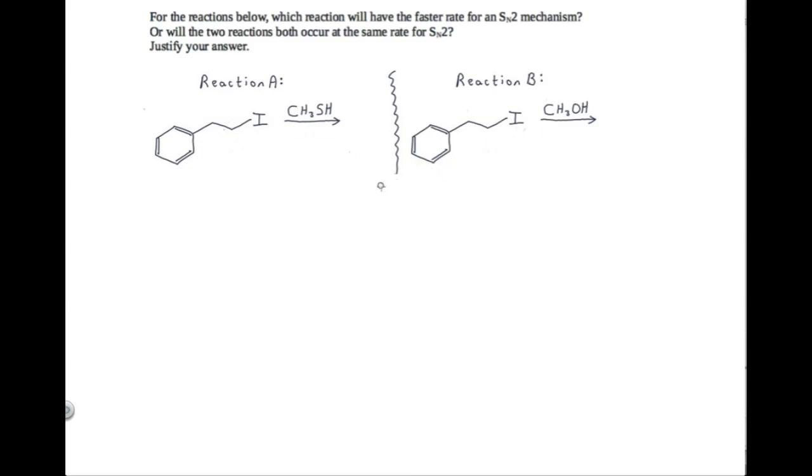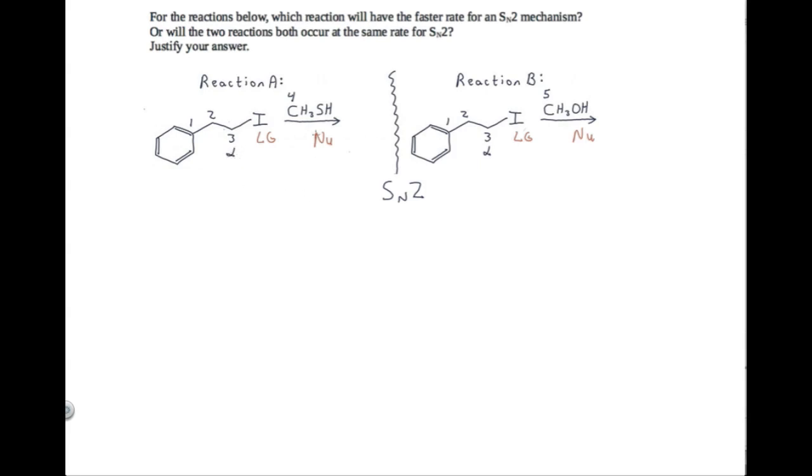We can start by numbering all the carbons. We can identify the mechanism. Now we don't use our table for the mechanism. The problem tells us the mechanism. Remember, don't use the table for the mechanism if the problem tells you the mechanism. Here we're focusing on SN2. We can identify our roles. Neutral oxygen will be our nucleophile here, and neutral sulfur will be our nucleophile here. Neutral sulfur and neutral oxygen can both be nucleophiles because of their lone pairs. Our leaving group will be the neutral iodide, and therefore carbon 3 will be our alpha carbon.